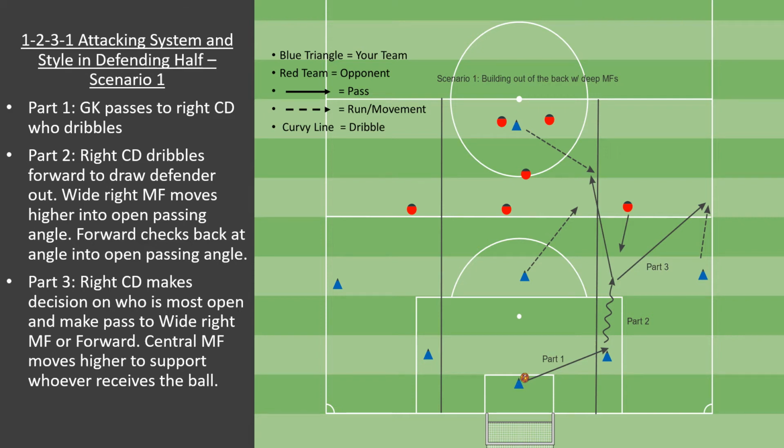First scenario, then, on the defending half. Again, you're not always going to have the ball on the attacking half of the field, and we have to think about how we attack in the build-up play as well. So, kind of taking the reverse of what we did in the defensive situations, this defensive scenario.